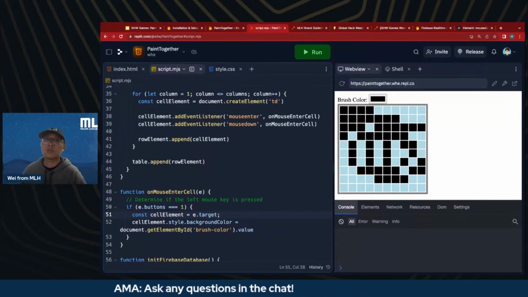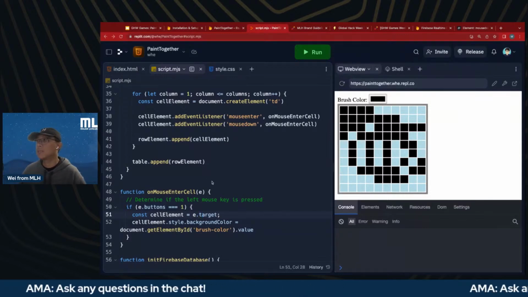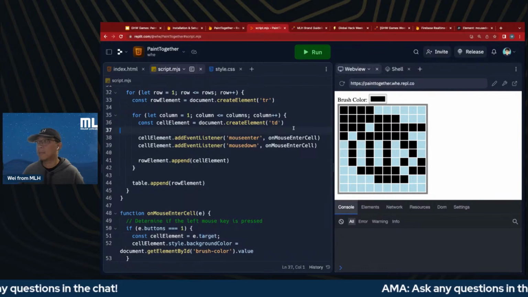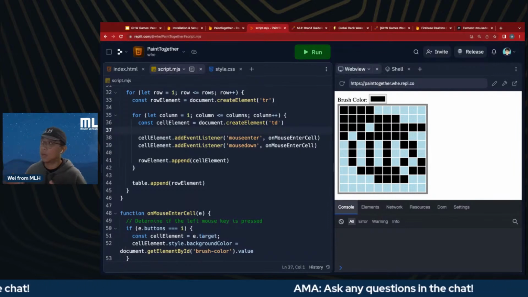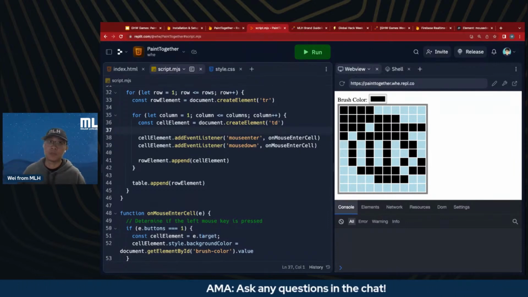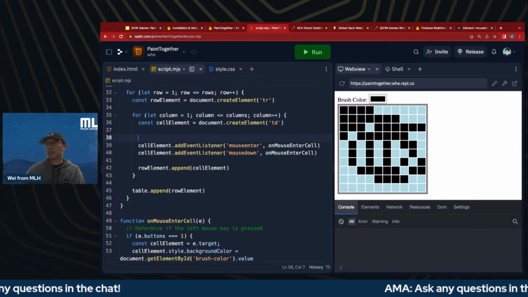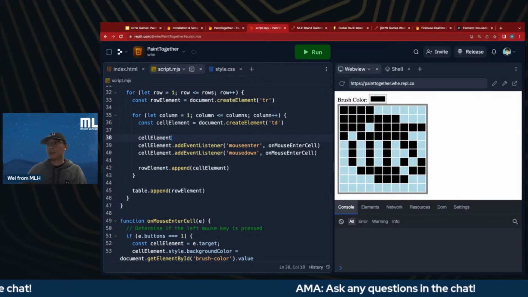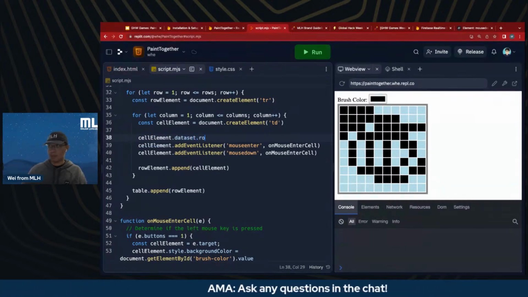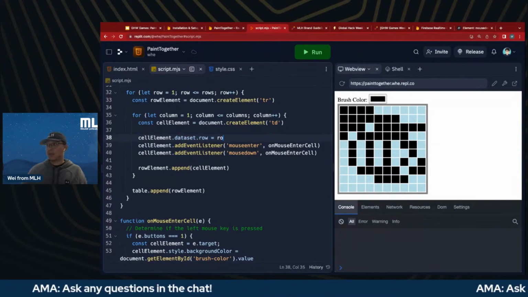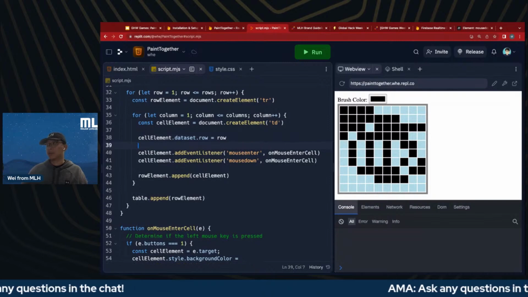So we're going to make it easier on ourselves by adding some data attributes on each table TD element. Inside each cell DOM element, we can do something like cell element dot dataset dot row, and we can set the row number to it.